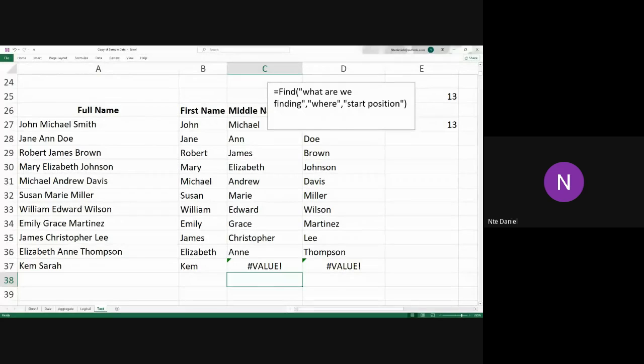Let me see if I can come up with an idea on how to make this work on the fly. I'm with you guys though. I might come back to that, right?